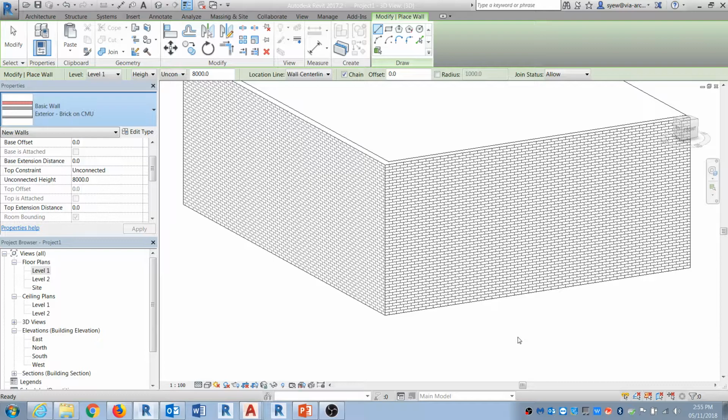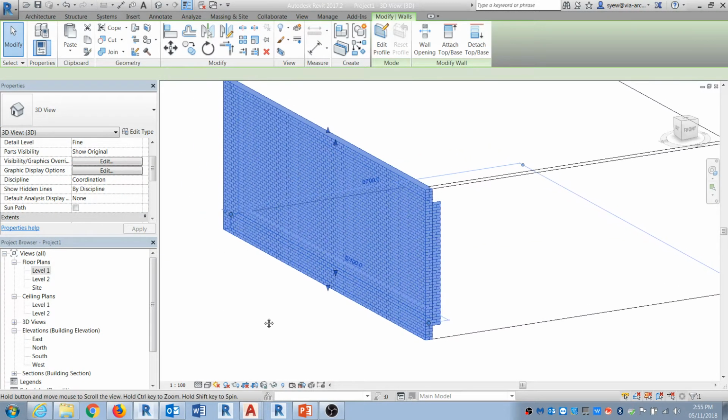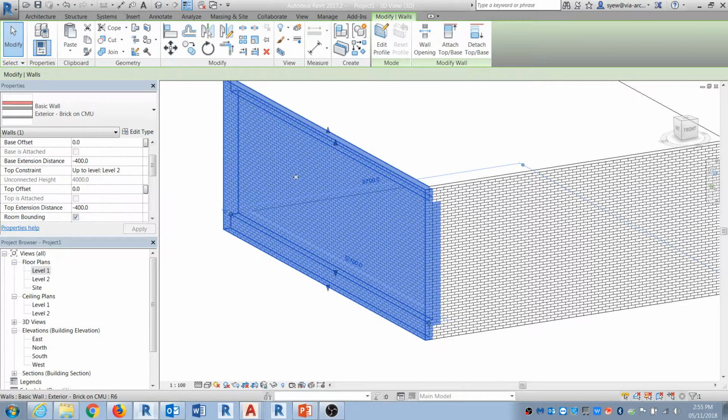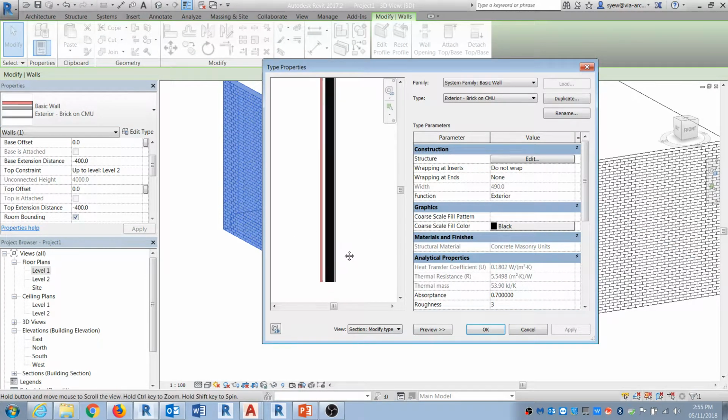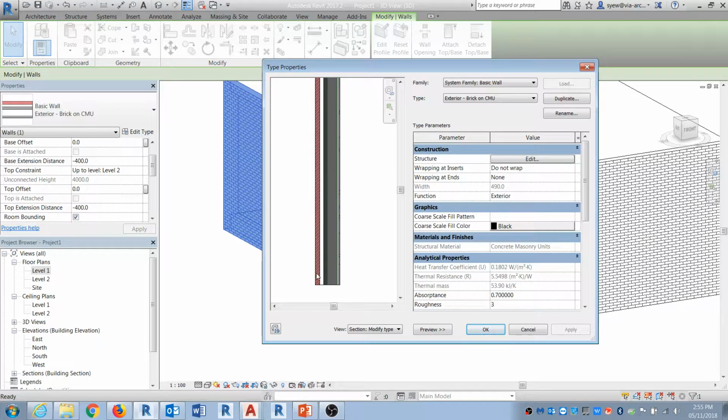Stacked wall has some issues with tagging, so rather than doing that, I'm going to show you another method. For this particular case, I want the bottom part to be, let's say, concrete CMU, and then the top one to be just brick.